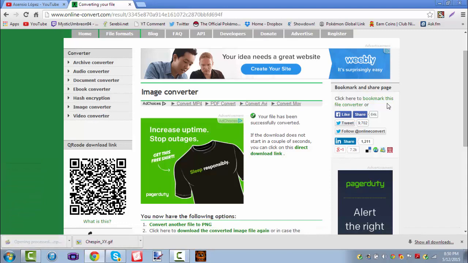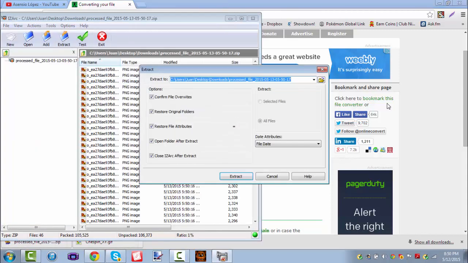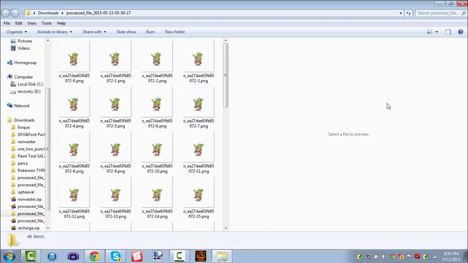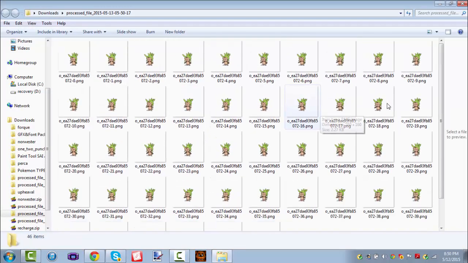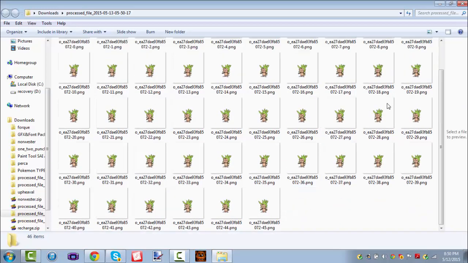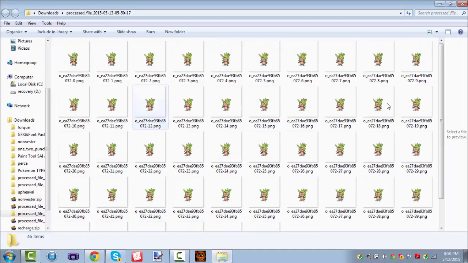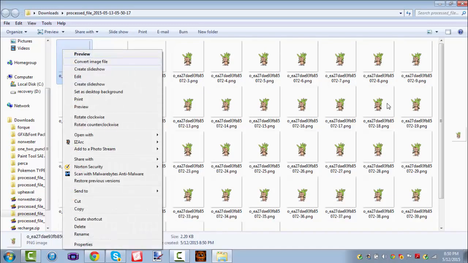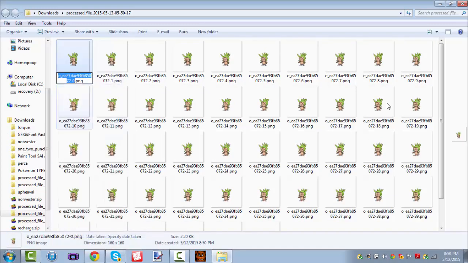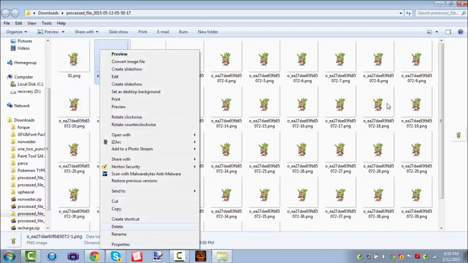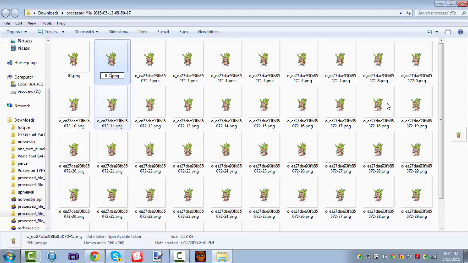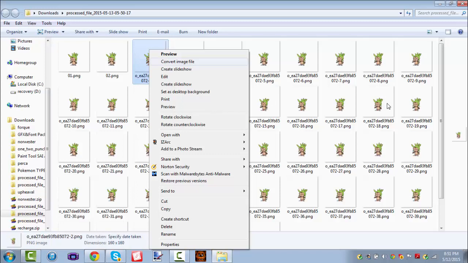What we're going to do is click on it. Let's extract this, and as you can see, there is a ton of these, so we're going to shorten it a little bit. Or you can just use all of these, but you can shorten them. And one thing that I do recommend, which is important, is you're going to have to rename all of these starting with 01, all of them, because if you don't do that, 02, oh wait, what the hell, 02. I'll fast forward through this, because I'll show you guys why I'm fast forwarding through this. Be right back in a second.